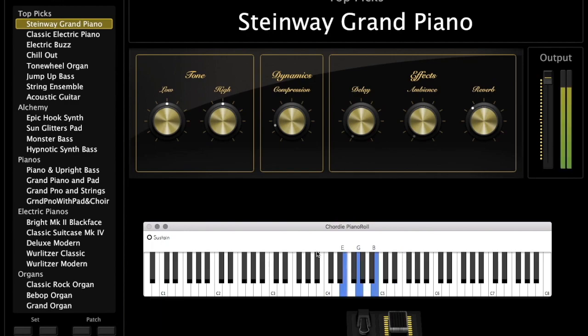Likewise, the 2, the 3, and the 6 chords are all minor in every key, and the 7 is always a diminished chord. So all you have to do to know how to call a chord by name is know what note the root note is. That's a D. And then you know what number we're on, a 1 chord. The 1 chord is always a major chord, right? So that's a D major.